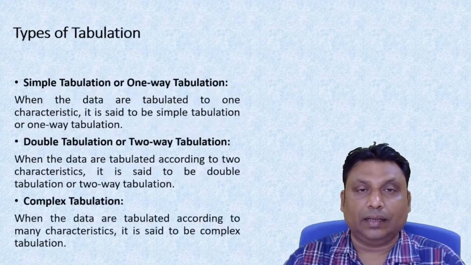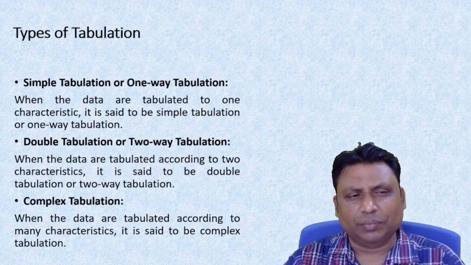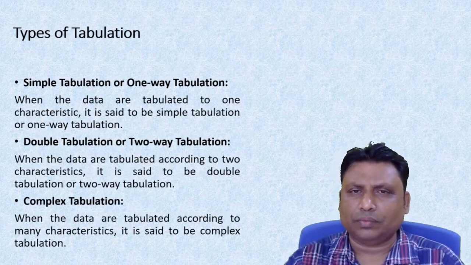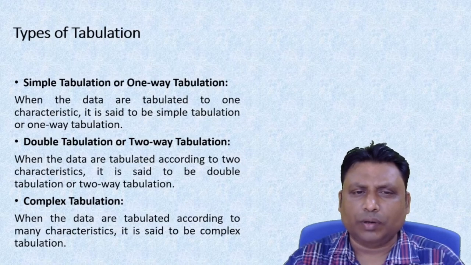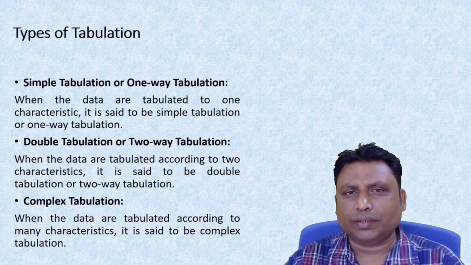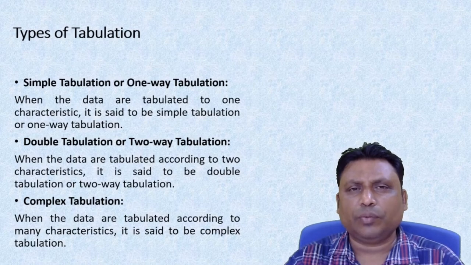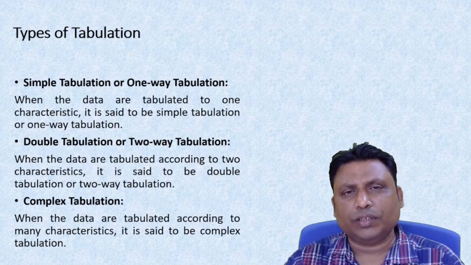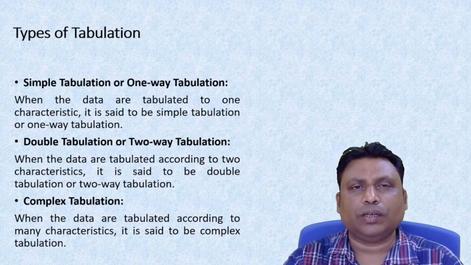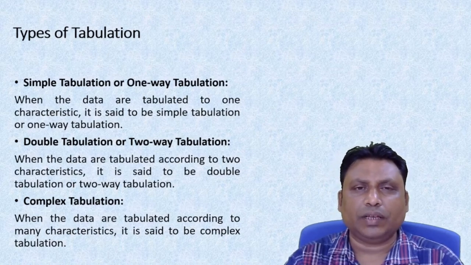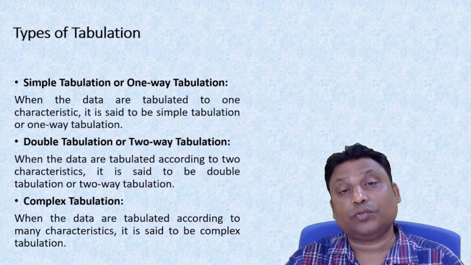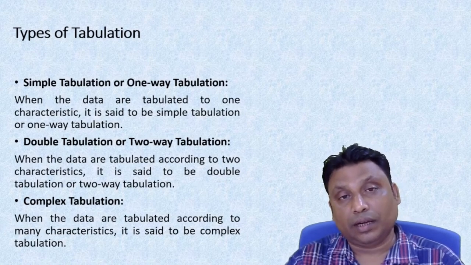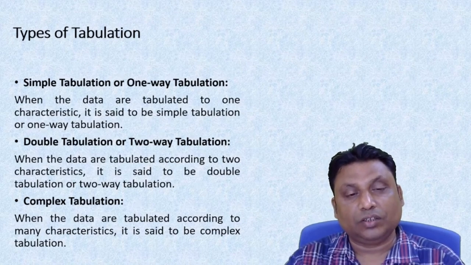Okay. What are the types of tabulation? Either simple table, double table, or complex table. There are so many tables: one-way tabulation, two-way tabulation, or more than two-way tabulation. Depending on the nature of the data, you have to tabulate it. Row-wise, column-wise, or only row-wise. Some rows are more, some columns are less, but it is always a rectangular form. Maybe the rows are more, maybe the rows are less. There is no problem, but data should always be used. When you go for tabulation, some row-wise and some column-wise data should be there, yes or no? So this is required.